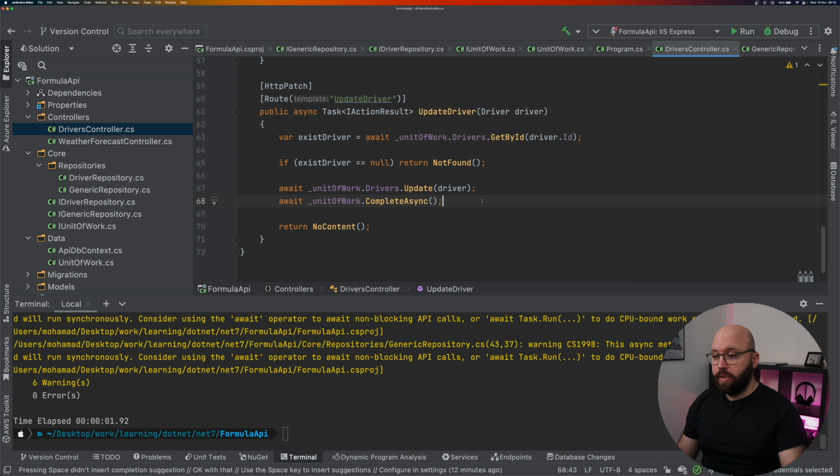So you can see here, let's say I want to add a certain condition when it comes to getting the driver. Instead of going to every single controller where I have get by ID and doing that, I can just update that in a single place, and wherever I'm having the get by ID function, it will be automatically implemented. And this is a very minor benefit compared to all of the other benefits that we might get with the unit of work implementation. So let's run this now.